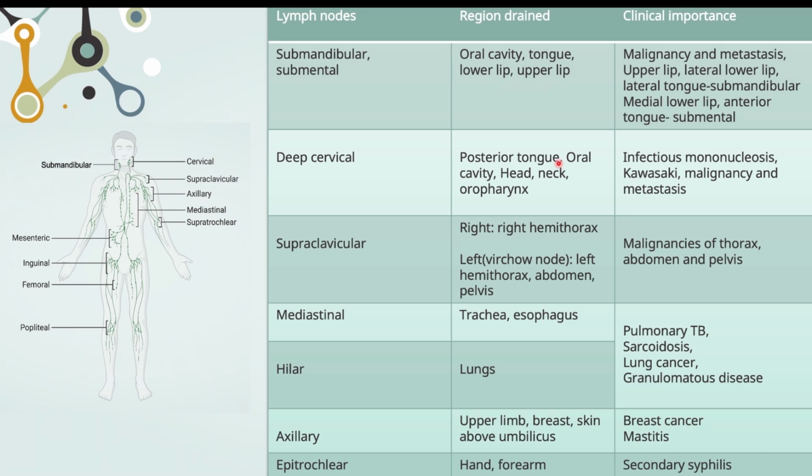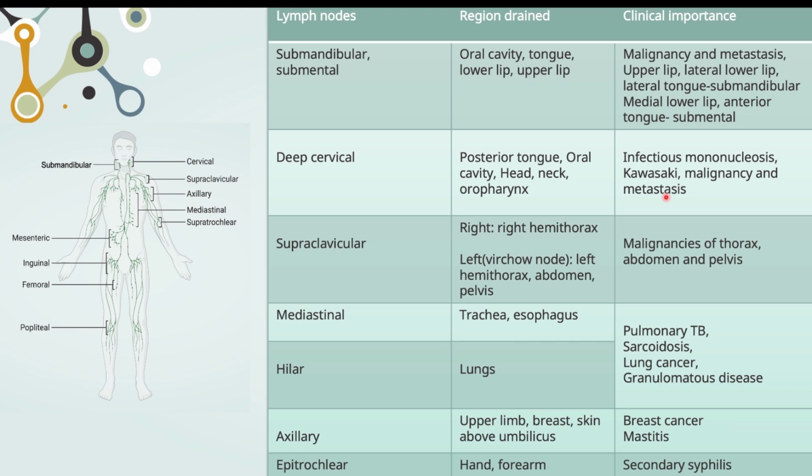Now, like I said earlier, the way lymph node examination helps us to narrow down the diagnosis is by its characteristic. All right. If it's an infection, the lymph nodes will be very tender and mobile. So let's take the example of infectious mononucleosis. Super high yield from exam point of view. In infectious mononucleosis, if you don't have lymphadenopathy, then it's likely that the diagnosis is something else. All right. So in infectious mononucleosis, lymphadenopathy must be present. Now, when you examine the cervical lymph nodes, if they're not tender, then your suspicion about infectious mononucleosis is wrong. All right. In infectious mononucleosis, the lymph nodes are going to be tender.